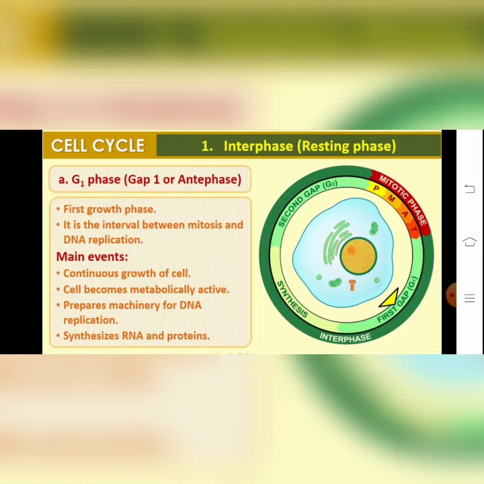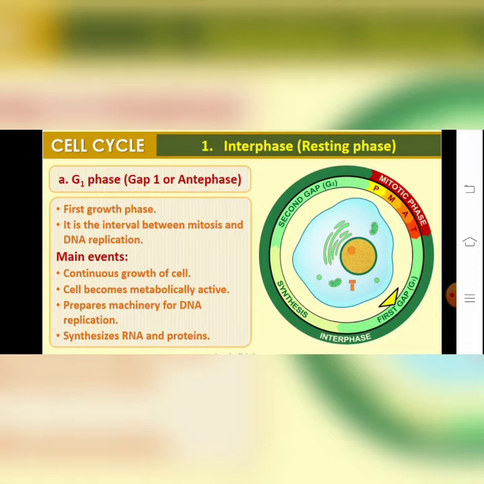Now let us discuss the main events taking place in G1 phase. The main thing you should remember is that the cell prepares itself for the next stage. What is the next stage here? That is DNA replication. Now we'll recall what we require for DNA replication. First, certain enzymes are required. We will see DNA replication in detail in unit 1. There are certain enzymes called helicase, topoisomerase, DNA polymerase. So these enzymes are required. We know most of the enzymes are proteins.